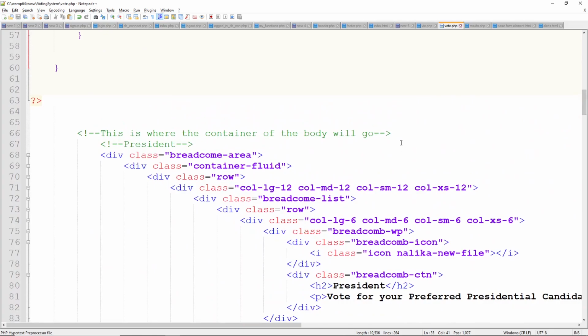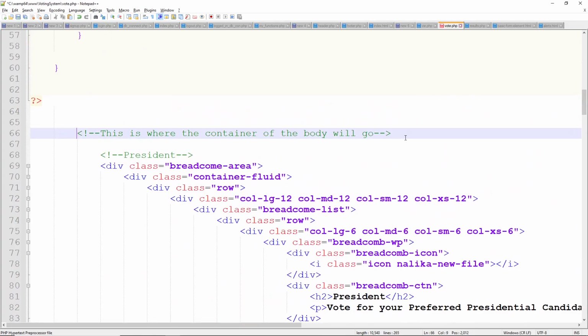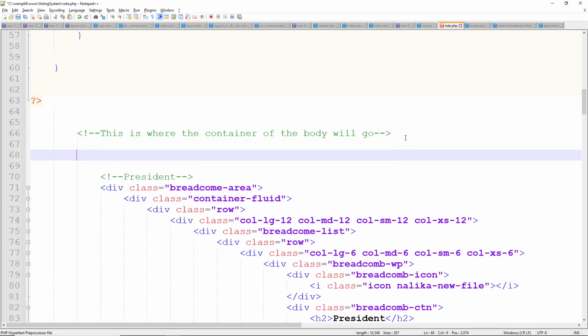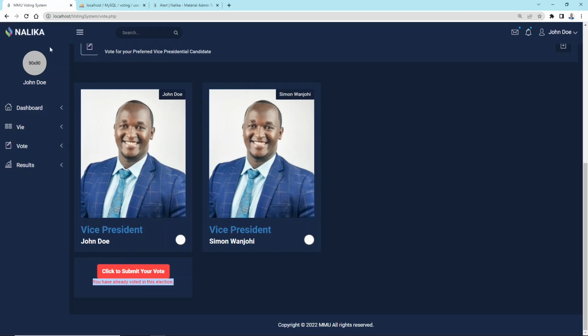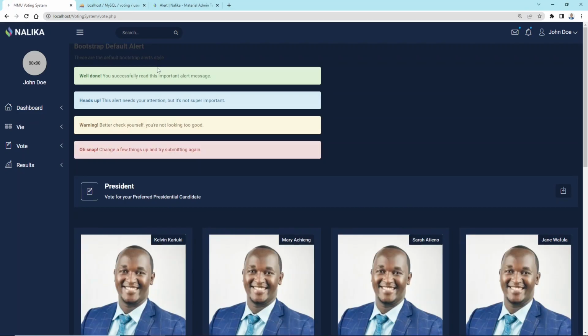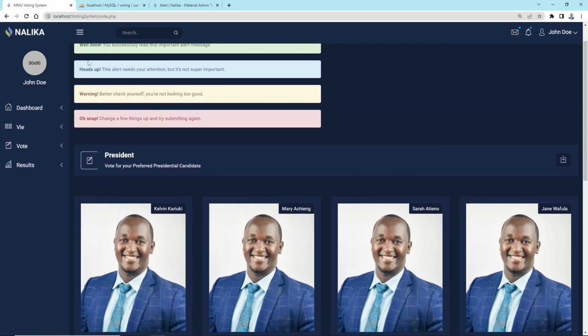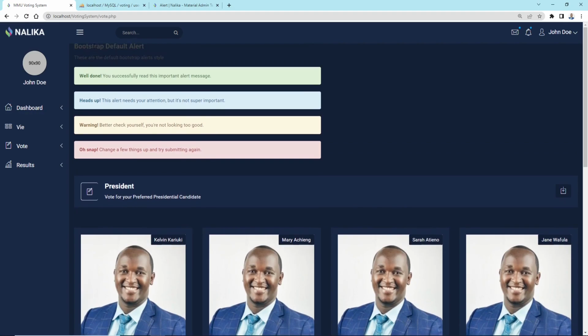Okay, this is where the content goes. I just want to put it here and see whether we're going to have anything. Save, refresh. Okay. So it's actually working, as you can see.